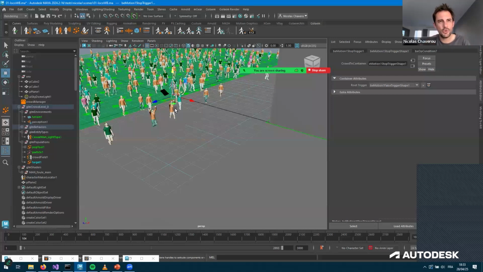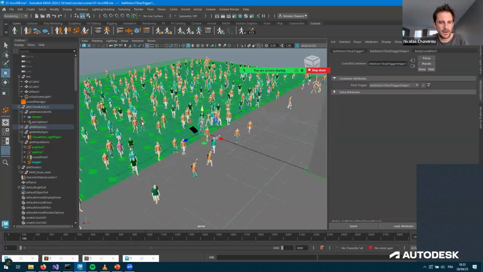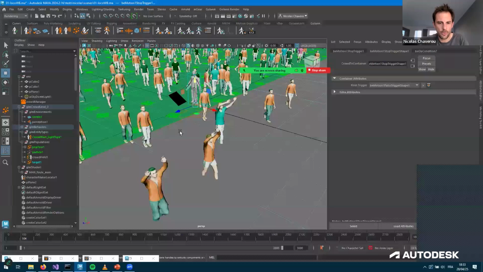But you really miss individual control over the characters here, because the notes that you're going to get from that crowd may be, oh, I want that character to wear a t-shirt. I want someone here. And please remove that character, or please make that character turn the head to the left.